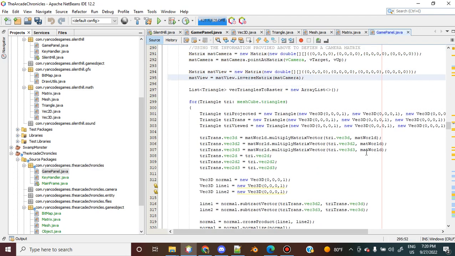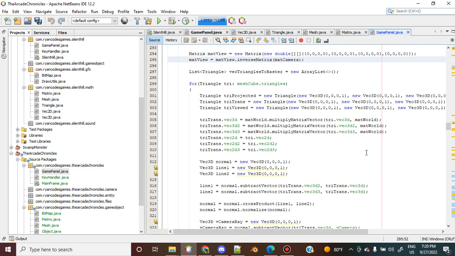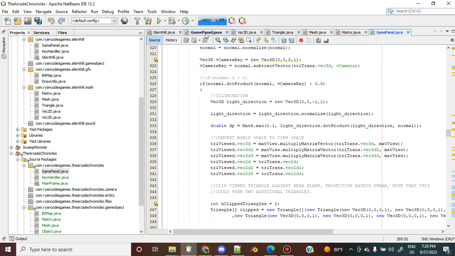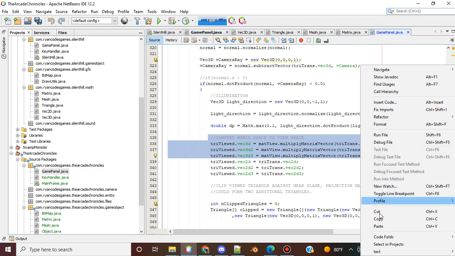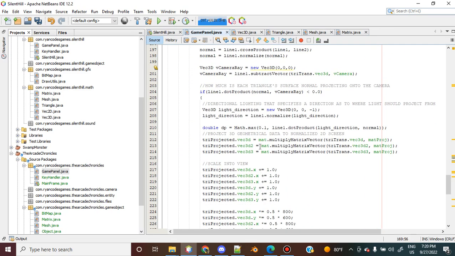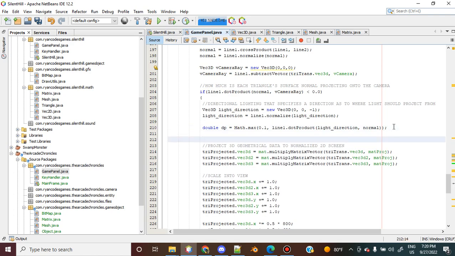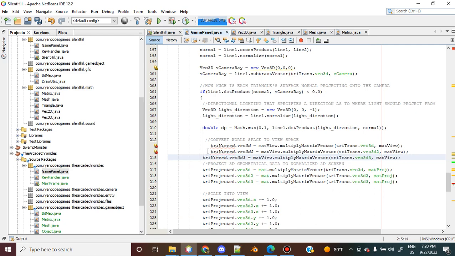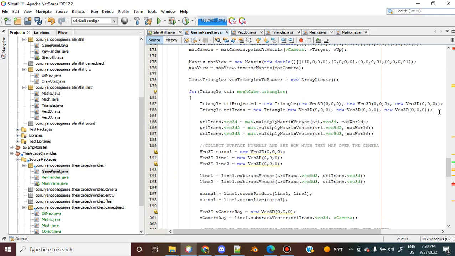I have matte view now. I have this intermediary step after the dot product. Let me go and define what that is.